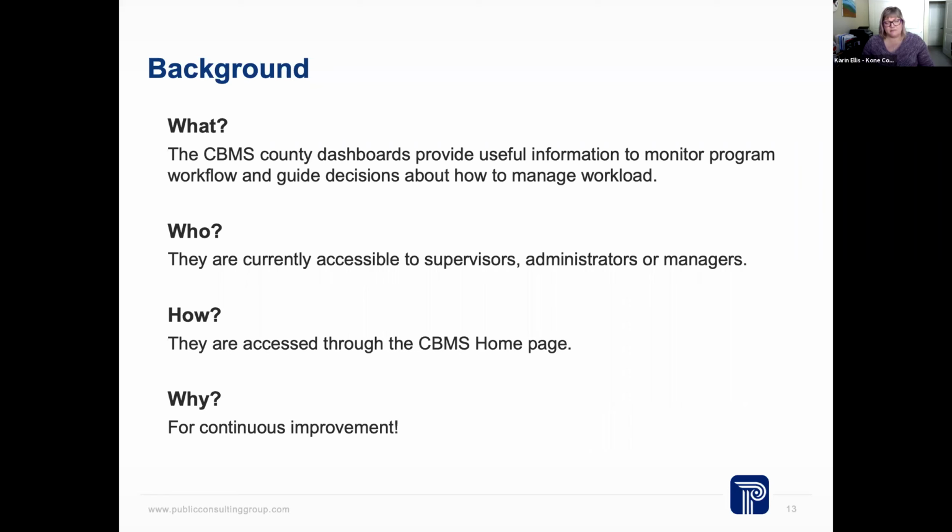So the goal of looking at the data is to look for opportunities to make improvements, and to practice some of your lean practice in order to make improvements and of the health of your Medicaid cases.